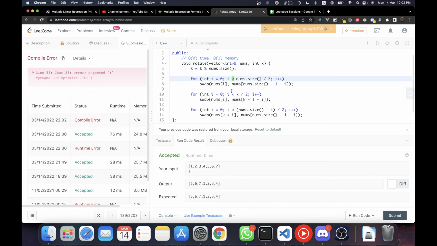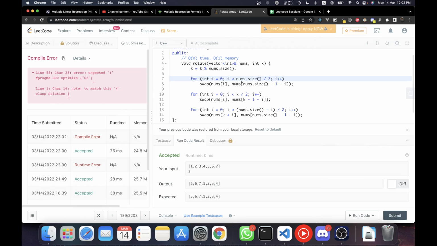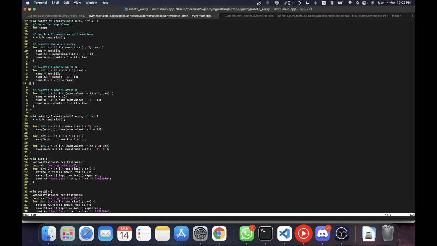Okay, error expected. Does it not compile with swap or stuff? Error expected. Did I just accidentally delete something? nums, k, blah blah blah. Check. Did I just accidentally delete something?